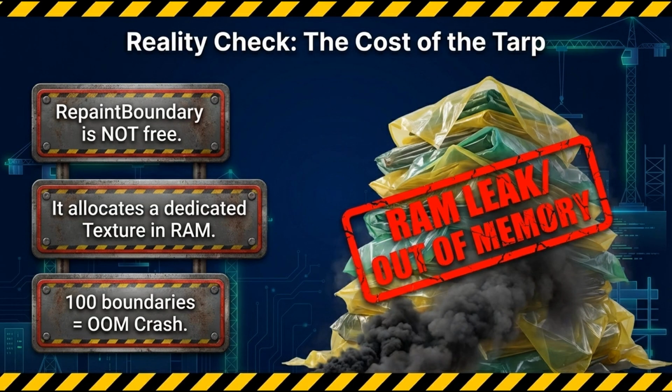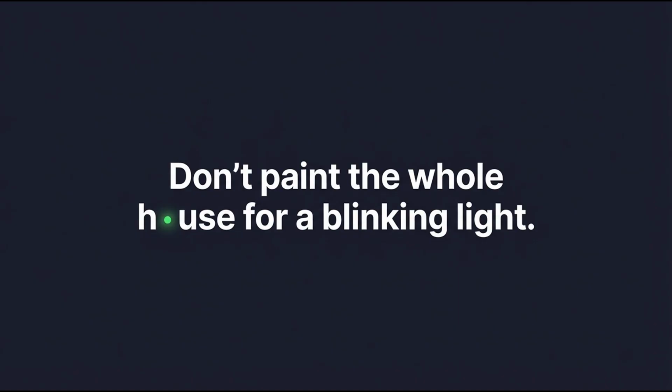But here is the reality check. RepaintBoundary is not free. It allocates a dedicated texture in RAM for each separate canvas. If you wrap 100 widgets in boundaries, your RAM usage skyrockets and your app crashes with an out-of-memory error. Profile first, boundary second. Don't paint the whole house for a blinking light.